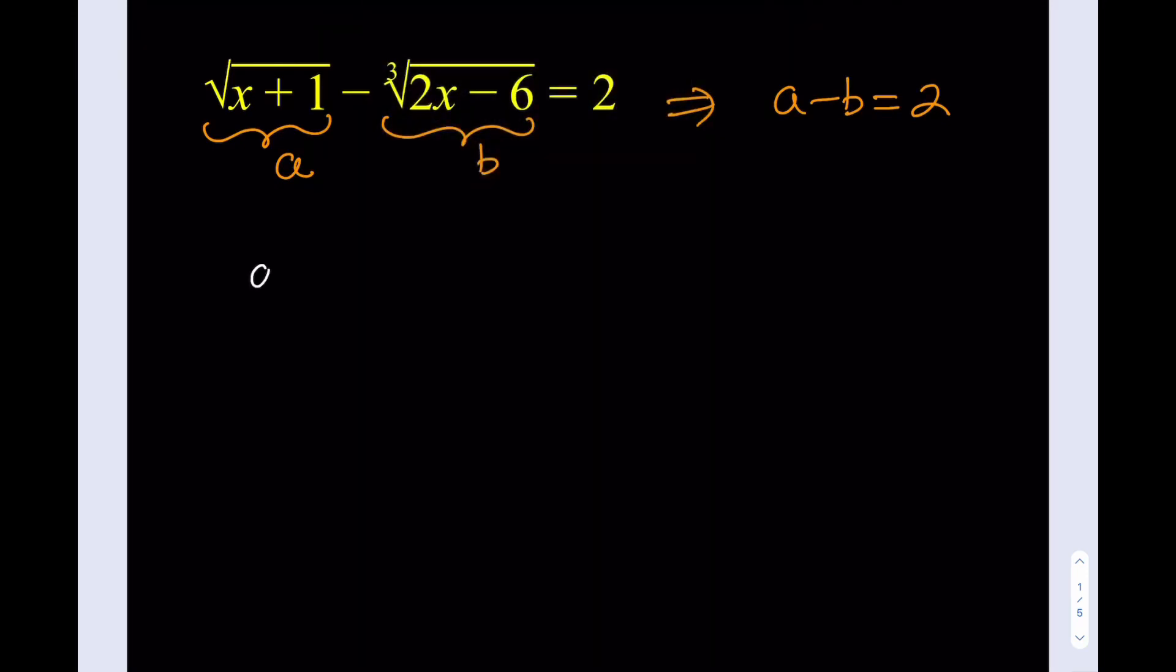The next step is going to be taking care of this in a better way. So what do I have now? I have A being equal to the square root of x plus 1, which means if I square both sides, then I'll be getting A squared is equal to x plus 1. Beautiful. What do I have for B? I do have B being equal to the cube root of 2x minus 6. If I cube both sides, it's going to give us B cubed equals 2x minus 6.